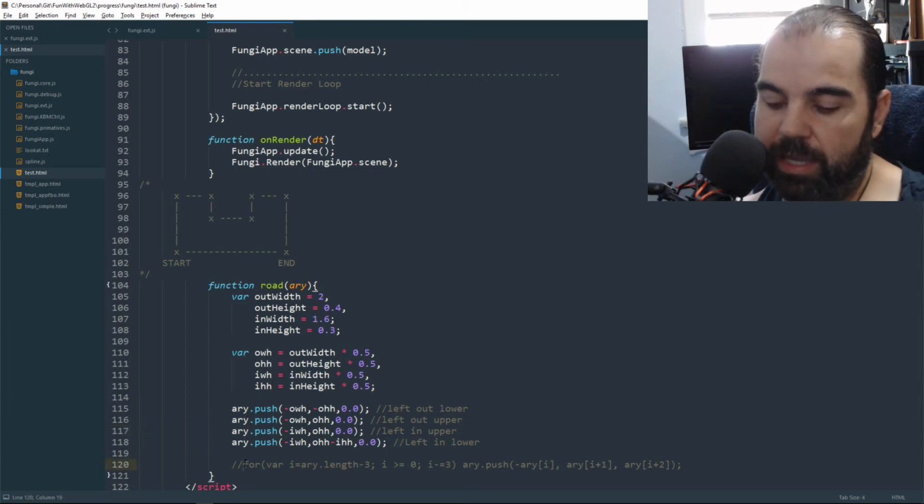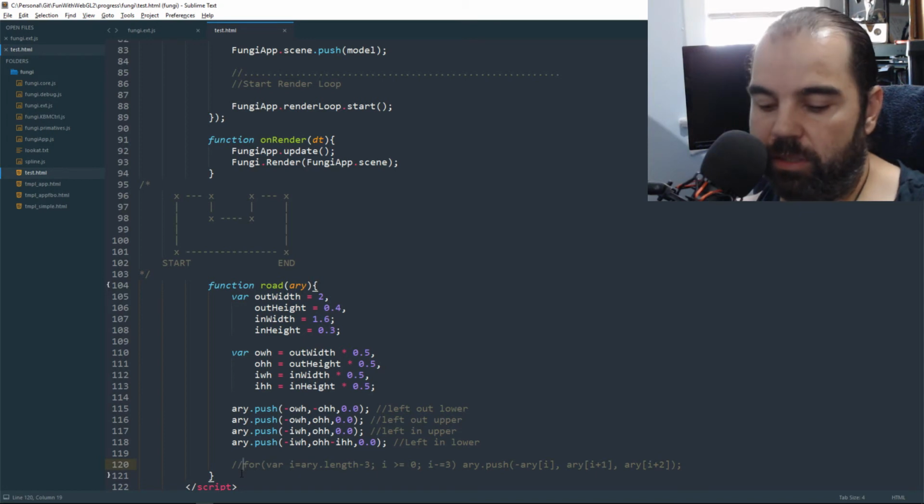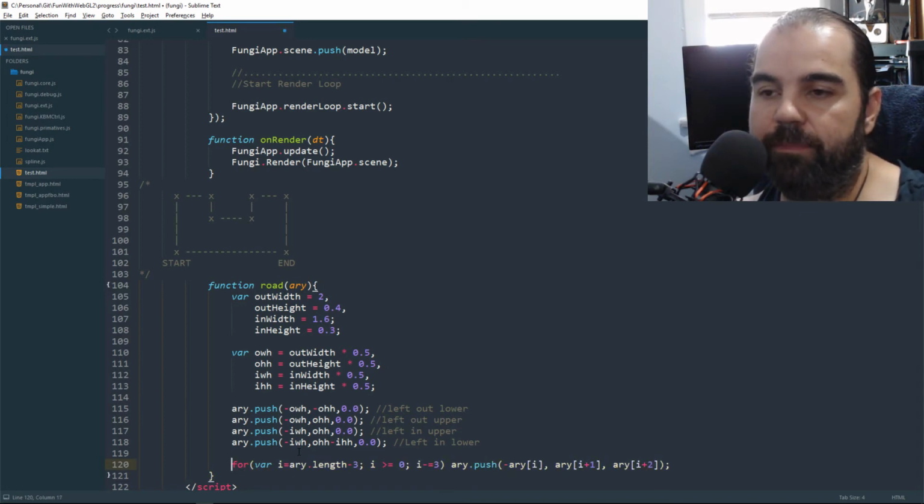Or for fun, and in case I ever want to build something very complicated, if you're going to build something like this, you can do one half and then basically mirror it, like this. To do a quick mirror dynamically, you just do a loop, but you do it backwards. So if the array is 0, 1, 2, 3, then I take that information and loop it backwards. So I go 3, 2, 1, 0. And so, like I said, I'm starting at the length minus 3, because you've got to remember, I'm going by vertices, and each vertex is 3 components. I'm going to loop by -3 till I become 0.